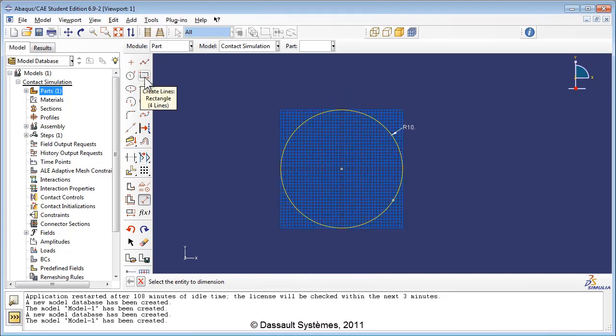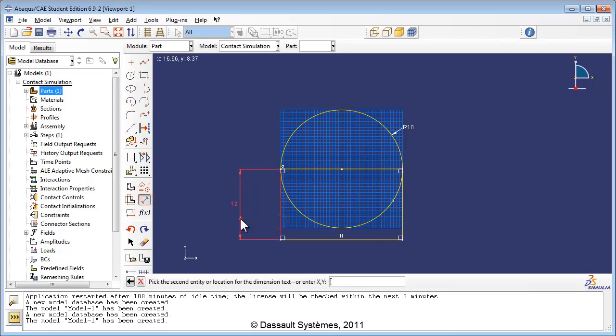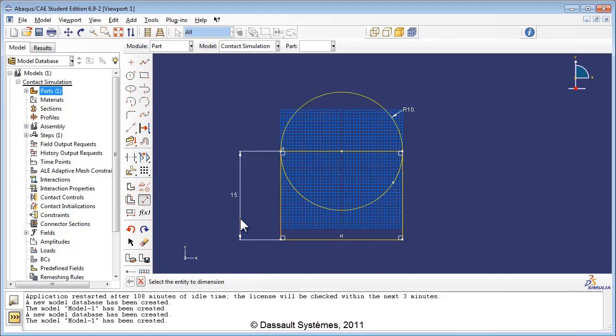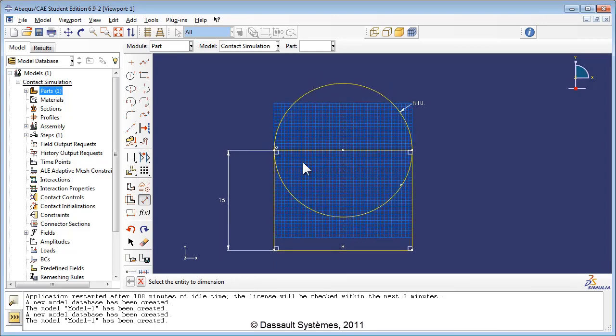Use the Create Lines Rectangle tool to draw a rectangle that will form the lower half. Use the Auto Trim tool to trim out the parts of the circle and rectangle that are in the interior, leaving just the profile of the part.